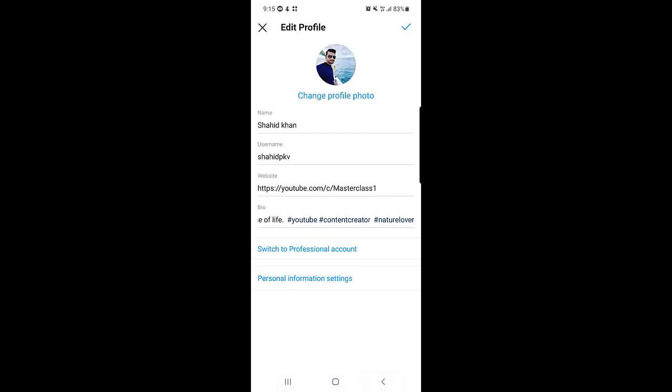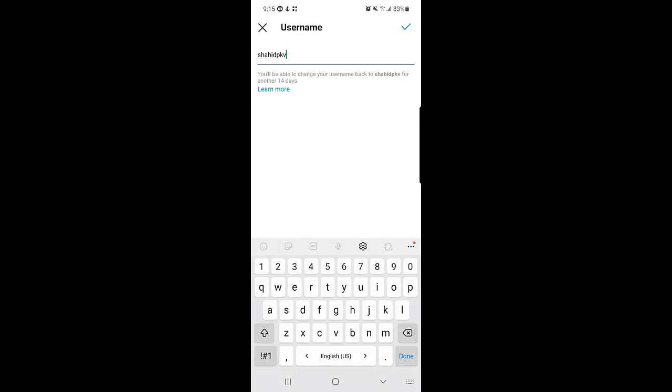Or if you don't have any username, it's very easy. You need to just tap on the username field and type in your new username here. So as you can see, I will try a few usernames here. As you can see, it says that this one is not available, so I will try this one, and this one is also not available. So as you can see, this one is available. Once it is available, the tick mark at the top right corner will be highlighted, and then you can tap on that one and you can create a new username.